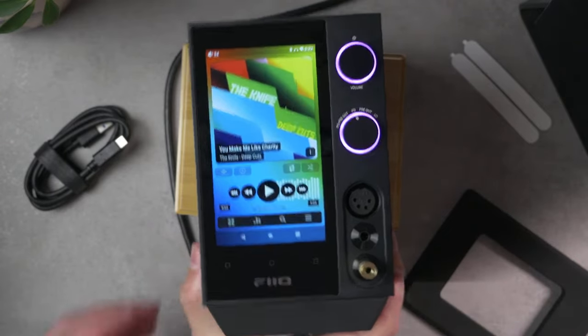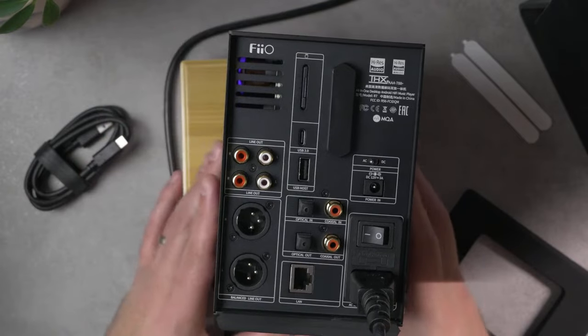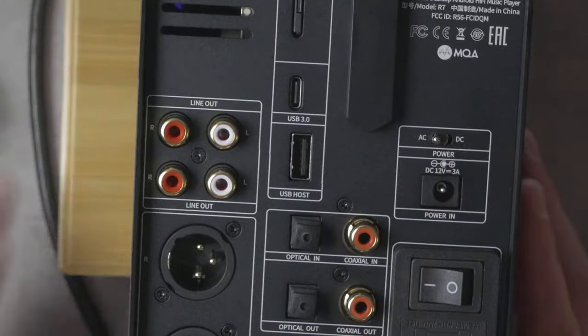That's what's on the front. Let's gingerly turn this thing around. I'm gonna set a screen down, don't cringe too hard. And we'll take a look at what we have here on the back of this device, all right? And again, we'll start with the outputs, because that's fairly straightforward.